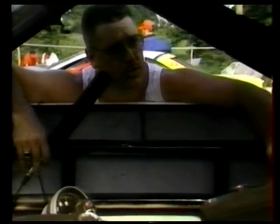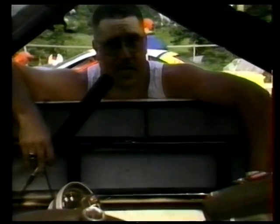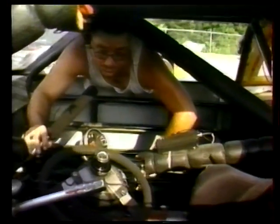We've got bars across the top. Another car can get on top of this car, and it will not hurt the driver. It won't cave in. We've got 3 bars across the top to protect him. As you see, we've got a custom seat that's designed to fit the driver. We've got belts that come over the shoulder, and then we also have belts that come over the lap. So once that driver's buckled in, he's not going anywhere. That seat's bolted directly to the cage, so the driver's basically not going anywhere.